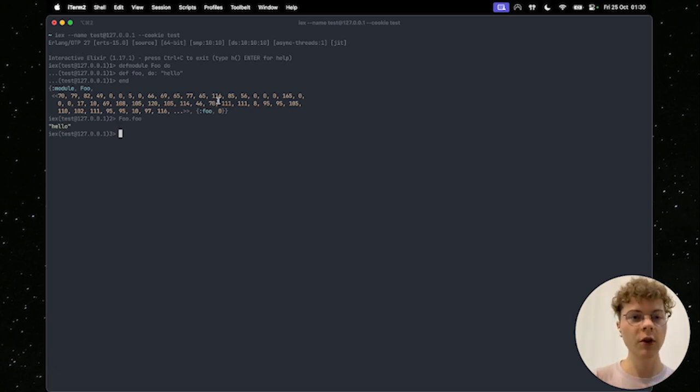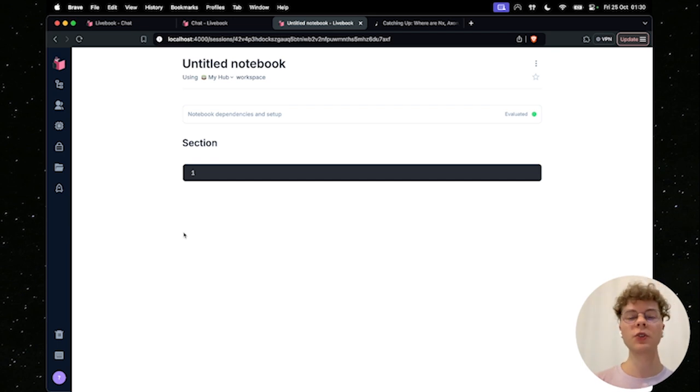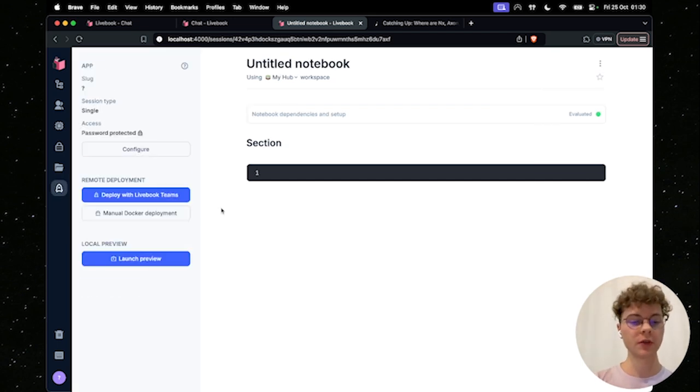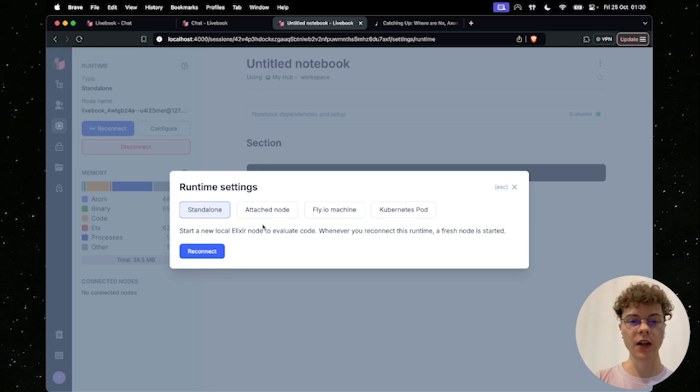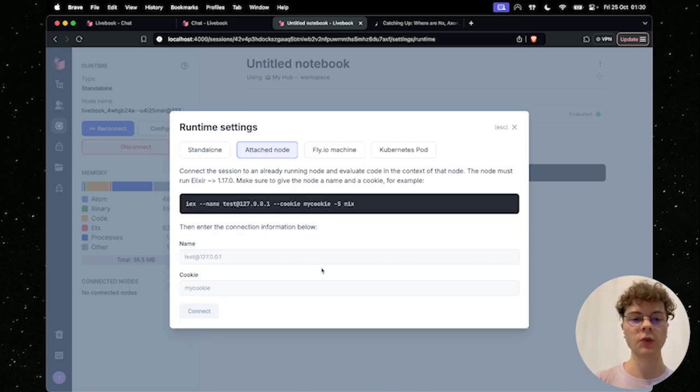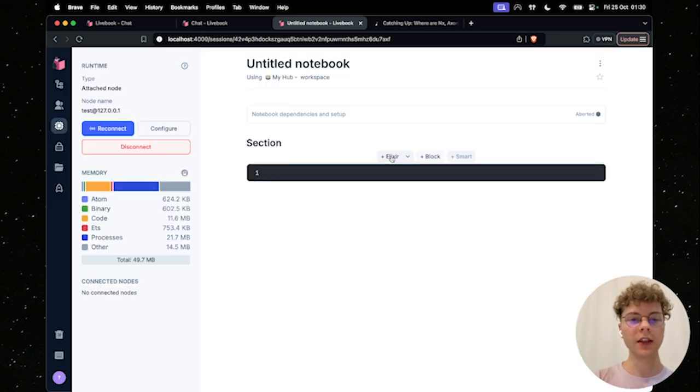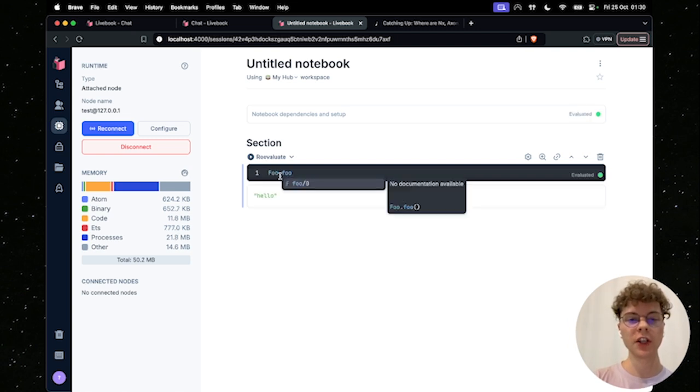And now if we go into Livebook, there are two ways that we can talk to this node. The first one is to start an attached runtime node. Here we could specify the node name, the cookie, and now everything that we run here is going to be executed in the context of that node. So we should be able to invoke the function, and you can even see we get completion for the functions because literally we are inside that node.